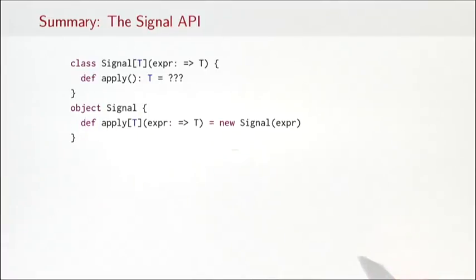There's also an object Signal which has its own apply method. You recall that if objects have an apply method, then they enable a syntax like this, that we can write Signal and then some expression like that. And that would be the form that maps over signals or creates constant signals. So apply takes a by-name parameter expression, which is this expression here that can be evaluated at multiple points in the future, and it simply creates a signal with that expression.